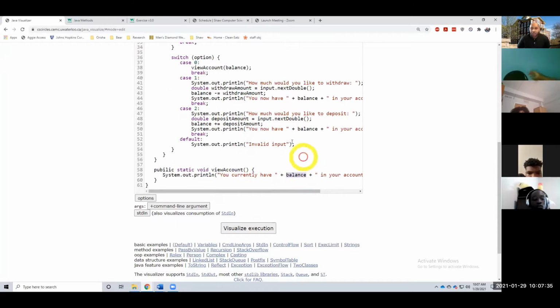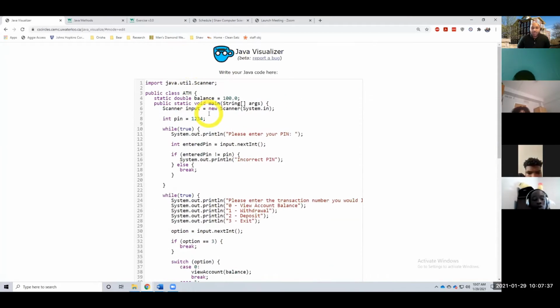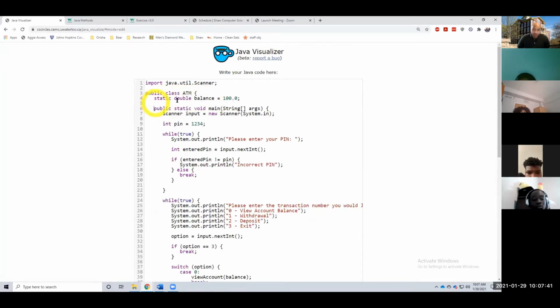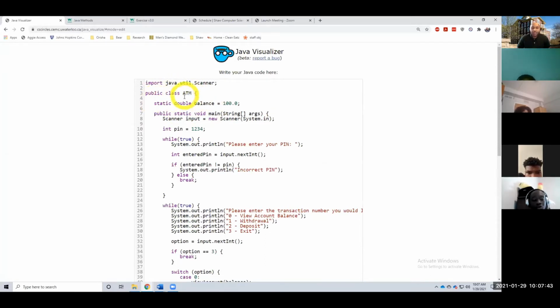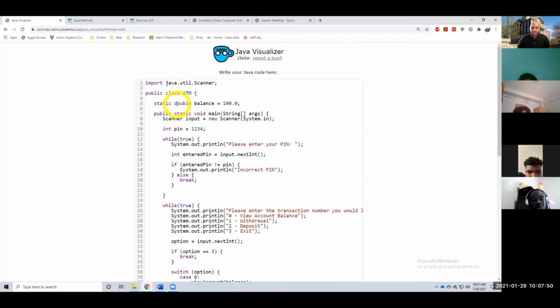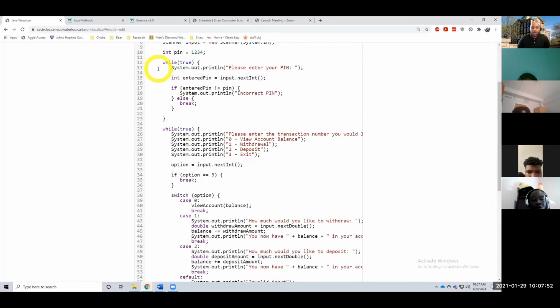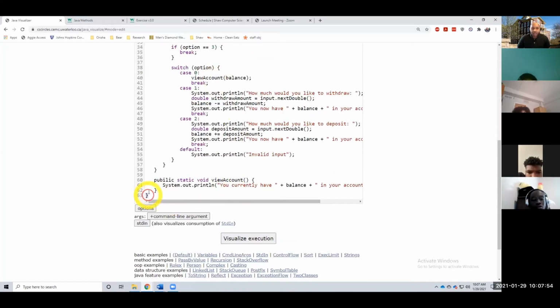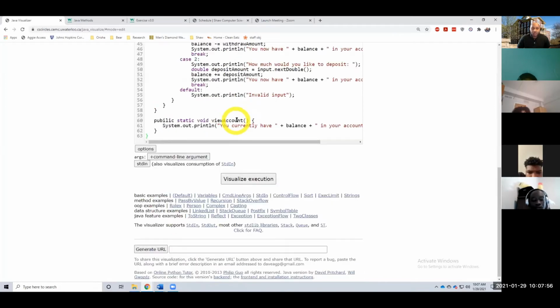I can call it from down here because it's a static balance plus it's a class variable, so it's accessible anywhere inside this ATM class. So if you look at this bracket right here, the closing bracket is down here. That means any variables that I declare up here are accessible anywhere inside those two brackets. And I'll show you that.